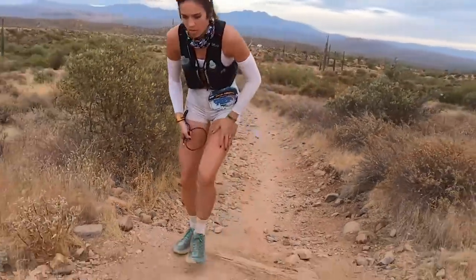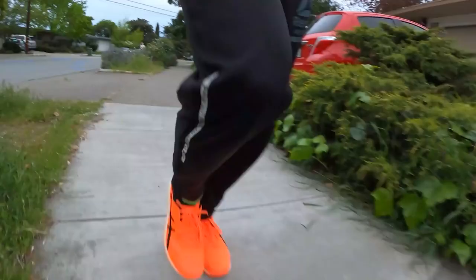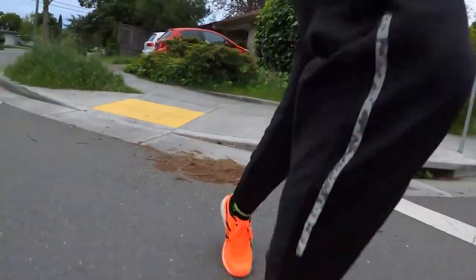If I only did long runs, I'm not gonna get much of a cake. I'm gonna maybe have dragged myself through the end of this race, but I'm not gonna be healthy. I'm not gonna feel like I'm a better, more complete, stronger runner with better form. And we want all of those things to be true. So each type of run that you do, whether it's endurance, whether it's technique, whether it is speed or strength, they all serve a crucial role in terms of making that marathon cake that we're all going after.